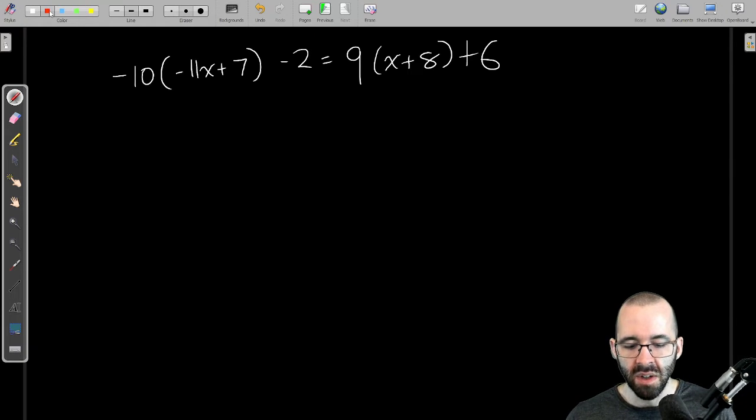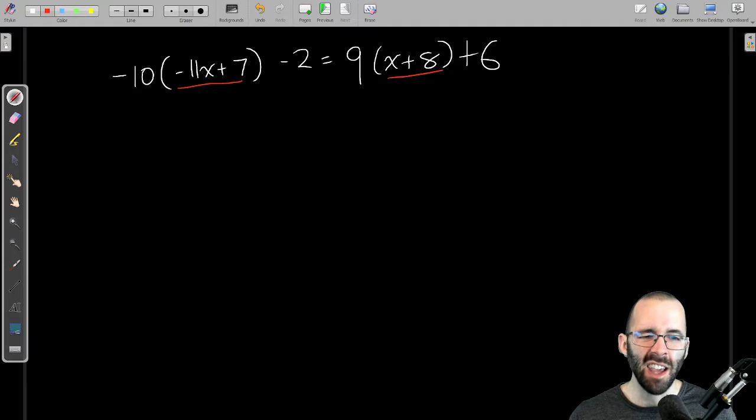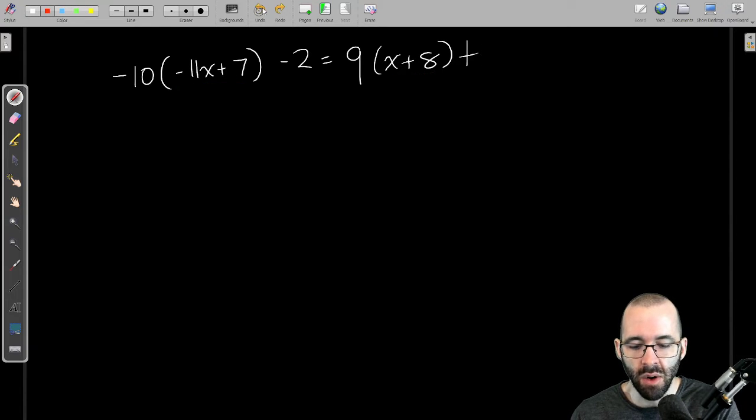Then to make it simpler, we can simplify with order of operations. PEMDAS, if you will. So we start by simplifying what's inside the parentheses. But we can't. They're not like terms. Negative 11 times some number plus 7, there's nothing we can do there. If they were all x's, or all numbers, we could. But this is an x and this is a number. We can't combine it.